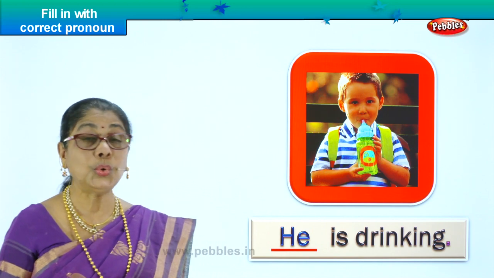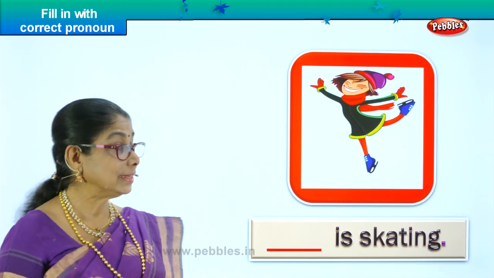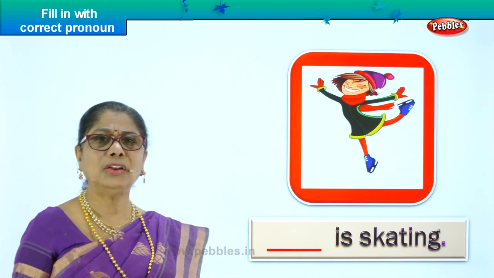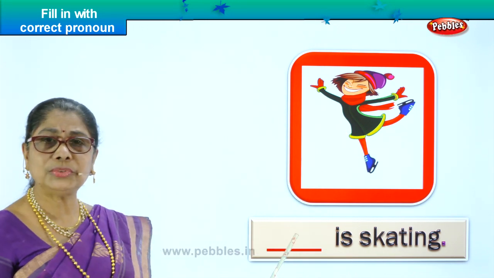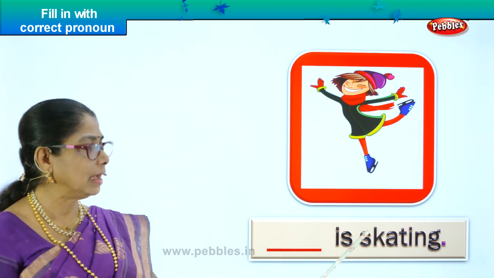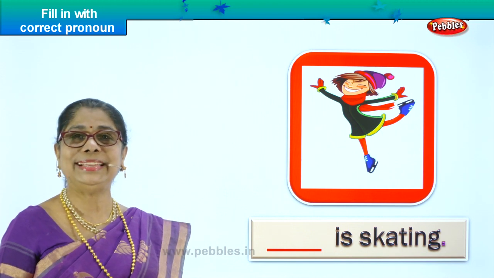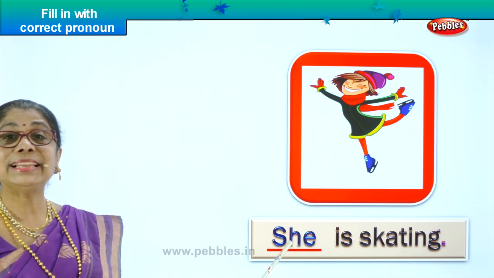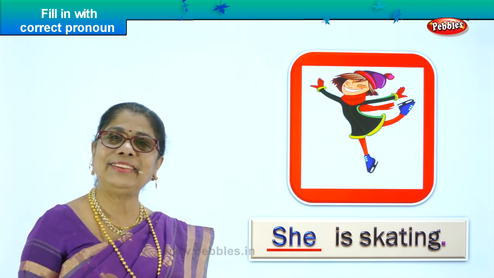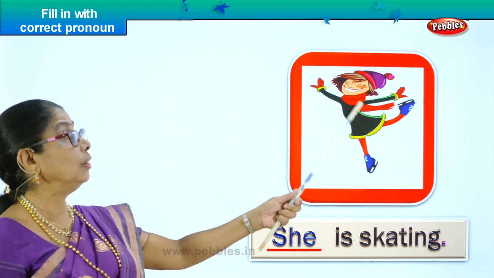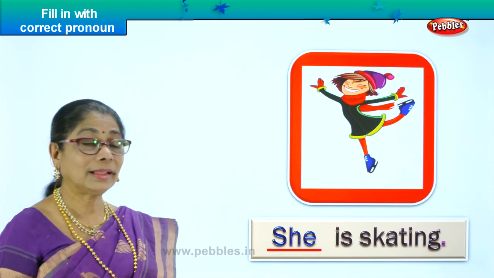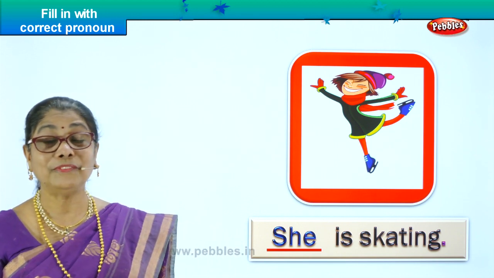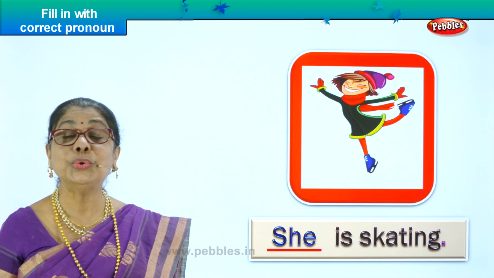Let's look at another new picture. See what we have. Someone has got special shoes on. What is that? Skating shoes. Now, is this a little girl or boy? Girl. So what is the pronoun we'll use here? Shall we use he? He is skating. No, we have to use she. He is for the boy. This is a little girl. So the pronoun we use here is she. She is skating. Very good. So we chose the correct pronoun here. Look, she's very happy. One leg is up. And she's skating away very happily. She is skating. So you learn to choose the correct pronoun. Very good.